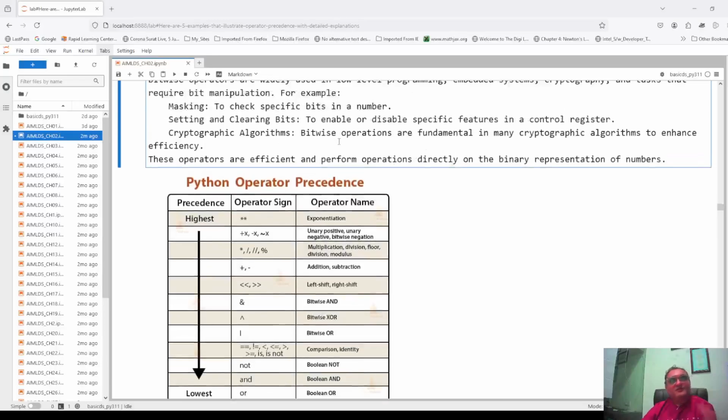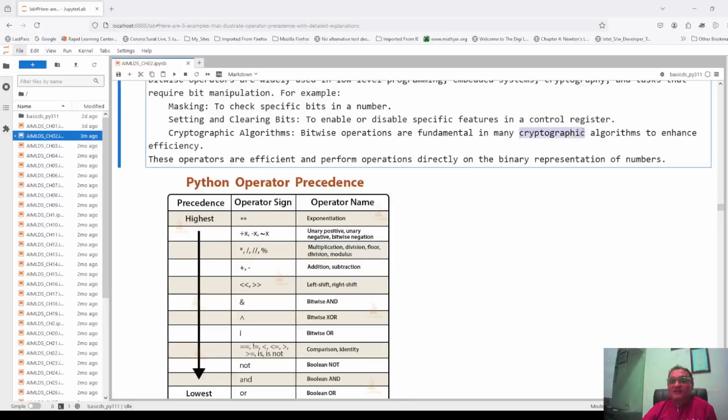In cryptography, you know that whenever you write a web address, you write HTTPS. That S is for secure socket layer, SSL, and whatever address you type will be converted into a cryptographic hash. You know that SHA 128 is one standard and SHA 256 is another standard. 256 cryptography is considered very strong and very difficult to break. Once something is converted into that cryptographic symbol, it is difficult to break.